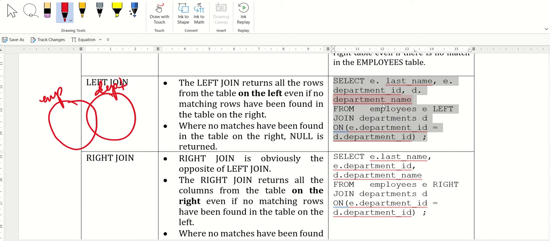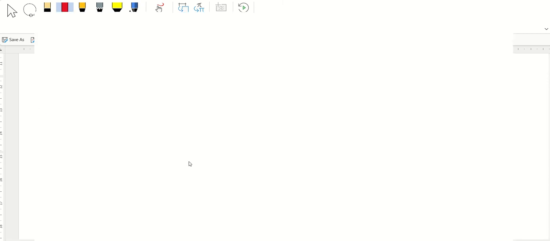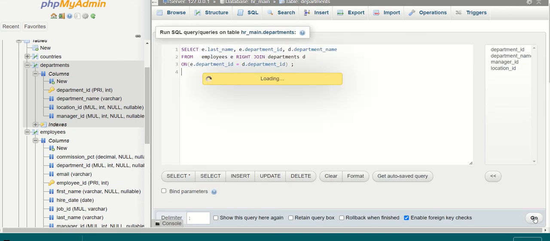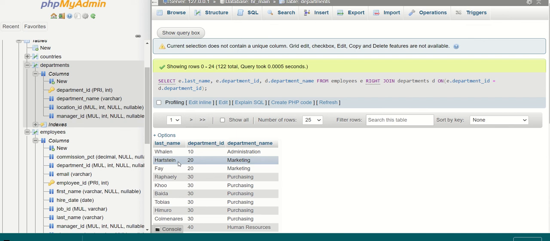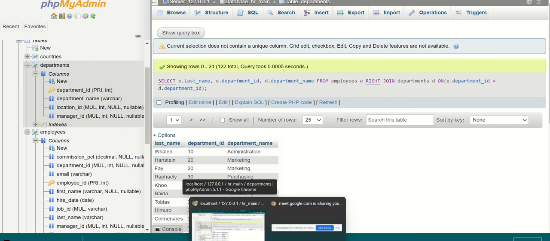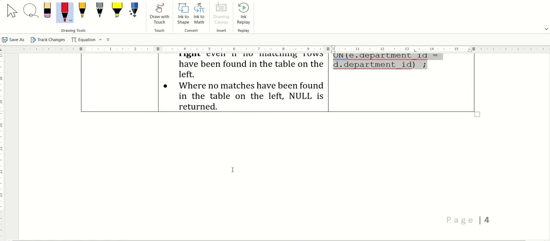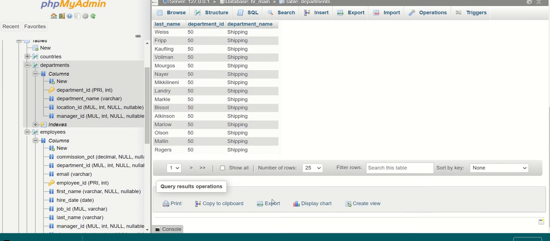Cuma inner join saja yang ada di paling tengah, iaitu di intersection yang bertindih. Okay, this one for the right join. See, it's the same. Cuma dekat sini null dibenarkan.